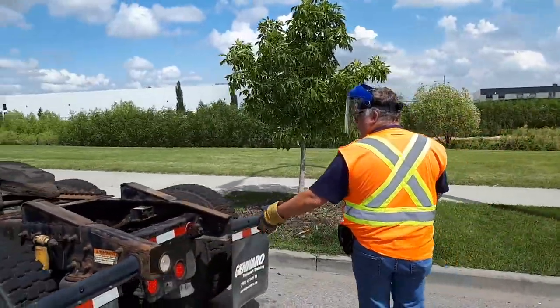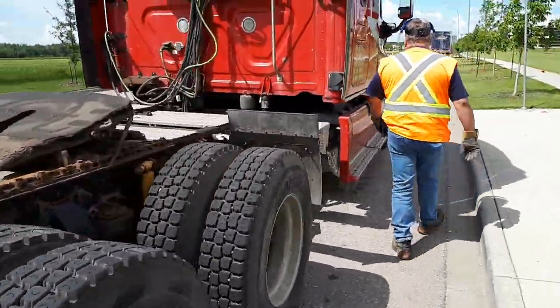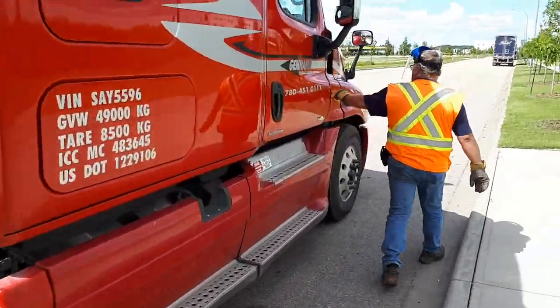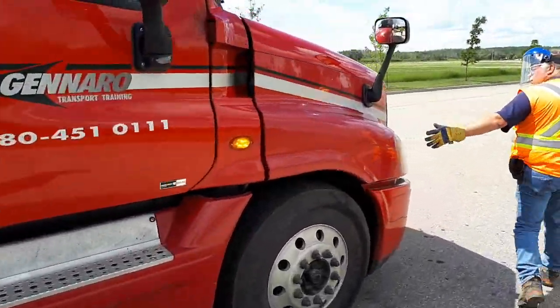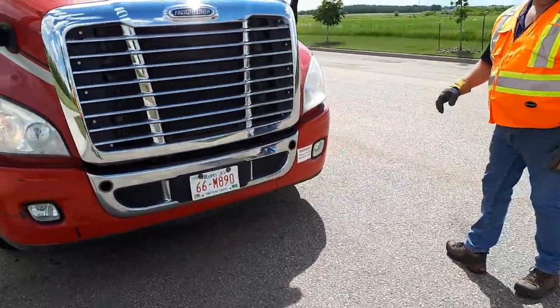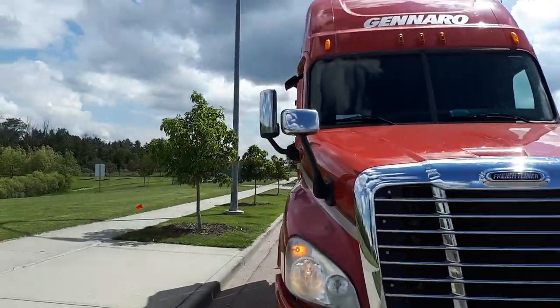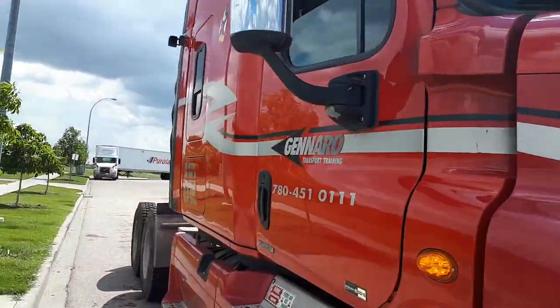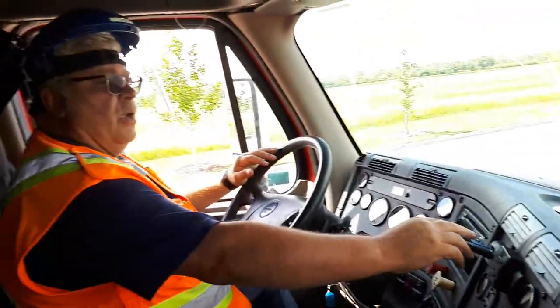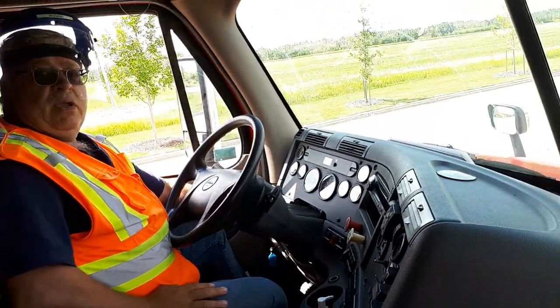Brake light, tail light, signal light. Signal lights and low beam. Low beam and clearance. So at this point, you're going to hop into your truck. So just hop into the passenger side right now. You hop into the truck, remove your seal, hang it back up, turn off your headlights.